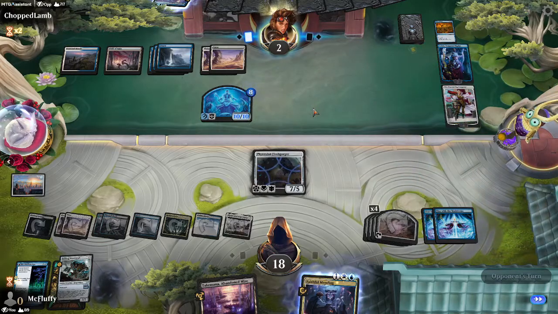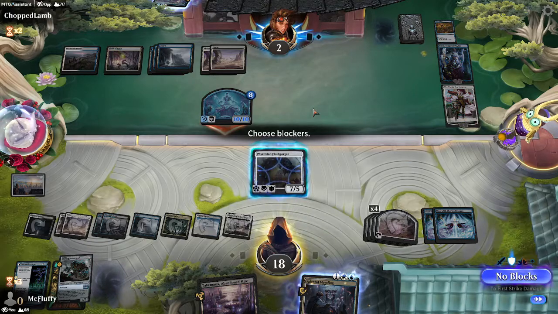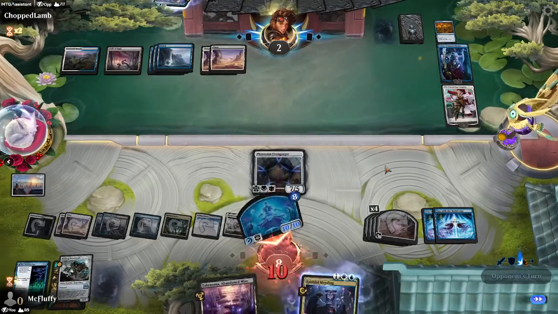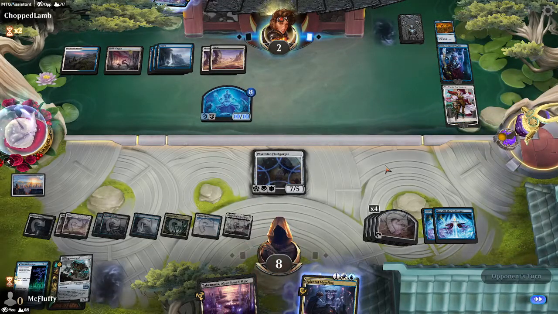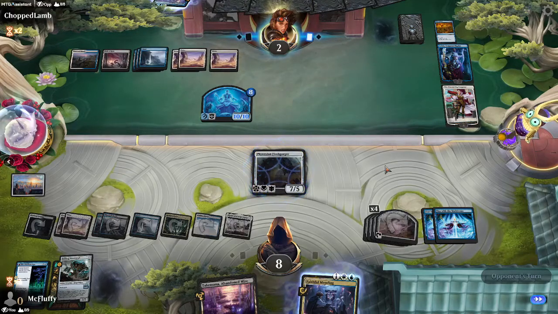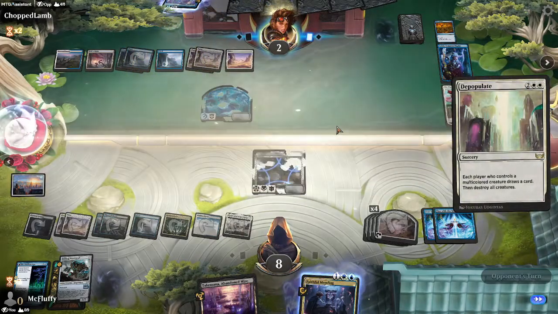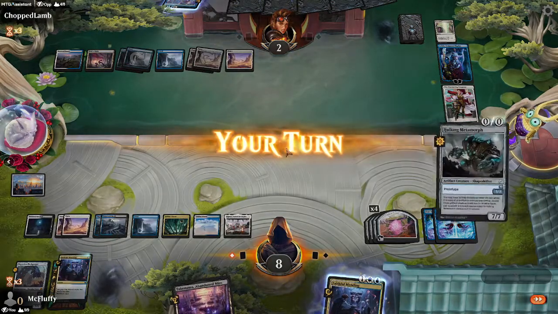Alright. 10-10, I was wrong. I thought it was going to be a 9-9. No blocks. They basically kill us. And then farewell. If they don't have a farewell, they have an Emperor. There you go. That's game.